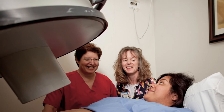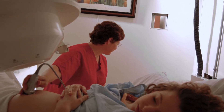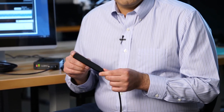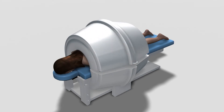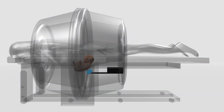Magnetocardiography has been proven safe and highly effective, but current technology is prohibitively expensive. A new technology based on optically pumped magnetometers, or OPM, is expected to reduce the cost of the MCG by a factor of 10. The small size of the optically pumped magnetometers makes it possible that we could have a magnetically shielded bed, as opposed to a magnetically shielded room.